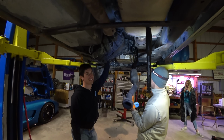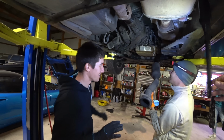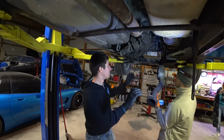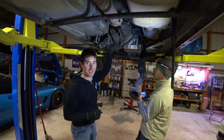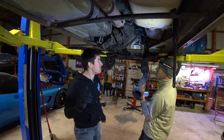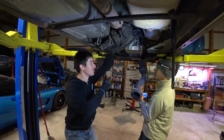All right, all of our tests are complete here. We did skip all of the work, honestly, on camera. It was too much to be messing with the camera in this job, but you guys understand what happens. And now we're ready to stick the exhaust back in and stick the crossmember in, and I think we can drive this thing out of here. We did also, obviously we didn't show any of this fun stuff, but we just changed the pan gasket and the filter, and we got to refill the trans.